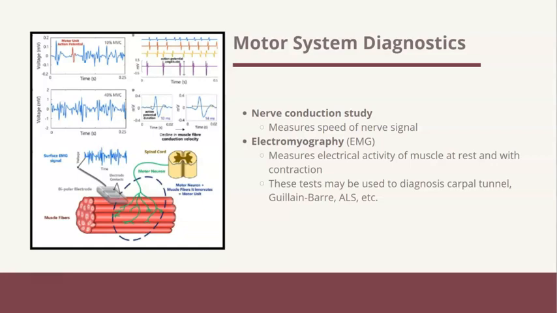So to understand all of this about motor control, we also need to understand some diagnostic tests that can be completed in regards to muscles and nerves. So a nerve conduction study measures the speed of the nerve, so it finds the problem with nerve conduction. Whereas an EMG, or electromyography, measures electrical activity at rest and with contraction. So it assesses the activity of a muscle following a stimulated nerve.